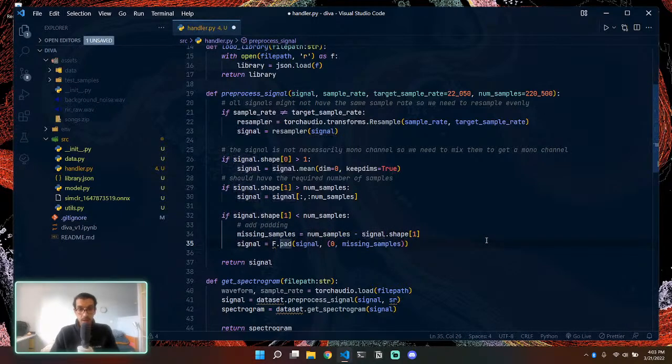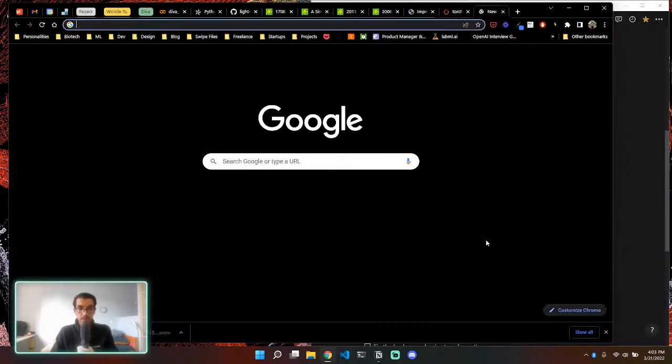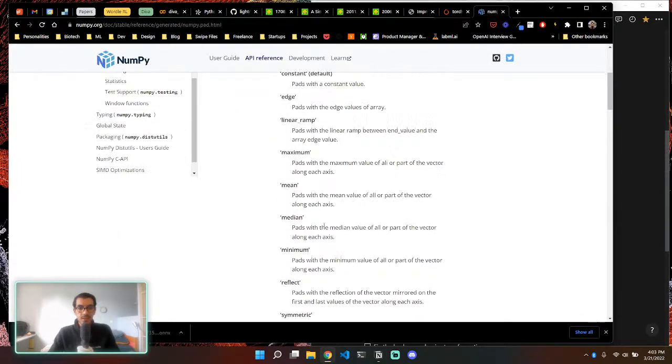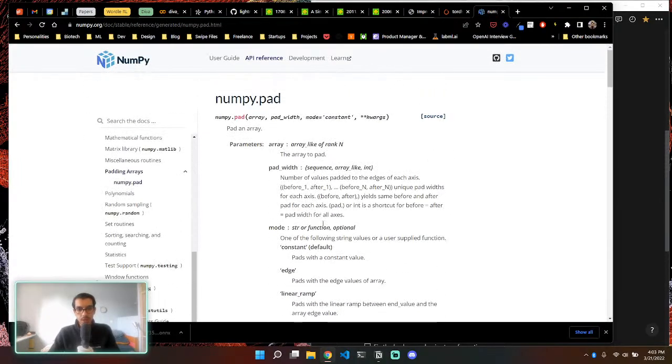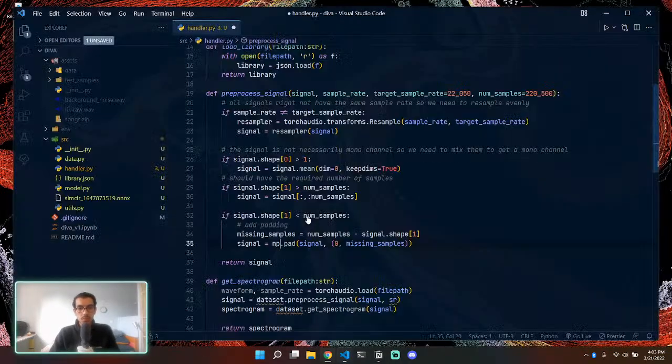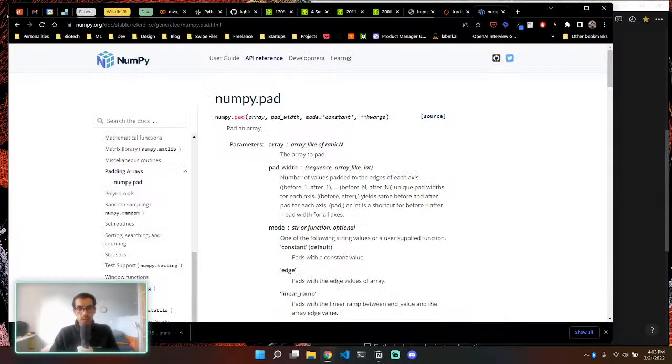And then pad. NumPy pad. It exists. How awesome is that? So I can just say np.pad. Is that true? I think it is.